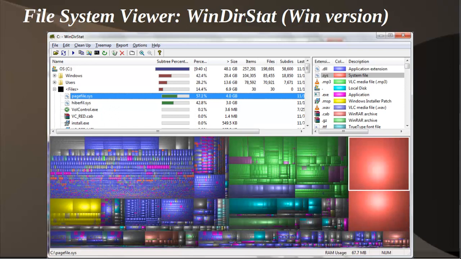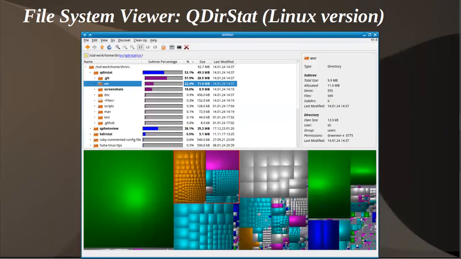So once we found that out, he went in, deleted all that stuff because it was up in iCloud, got rid of that user, and had his space back. But this is good, a program like WinDirStat, or this is QDirStat. It just puts a big index and says where all your files are. So I've used this many times to dig down to find out what is taking up so much room on my computer.